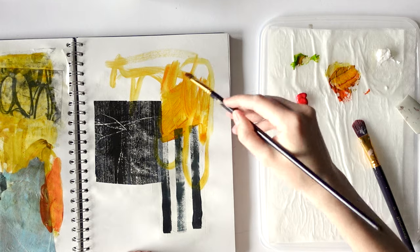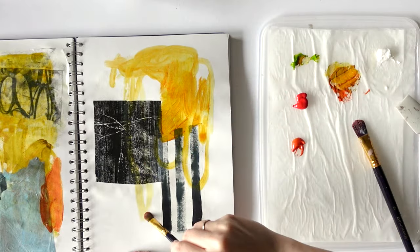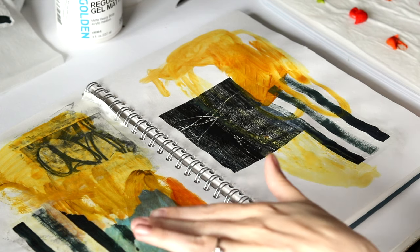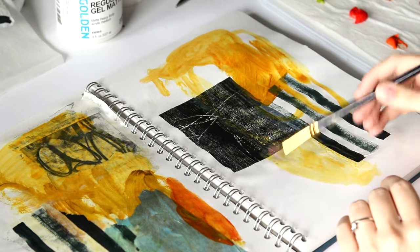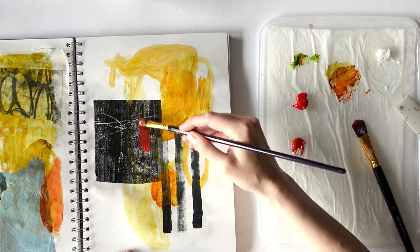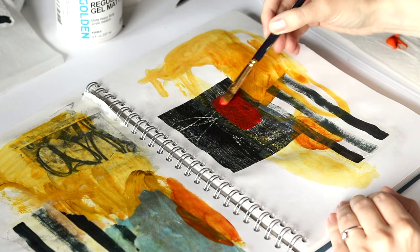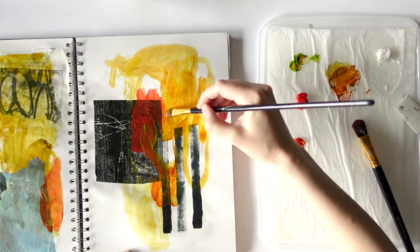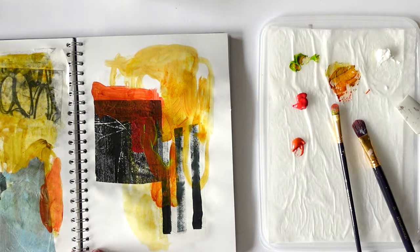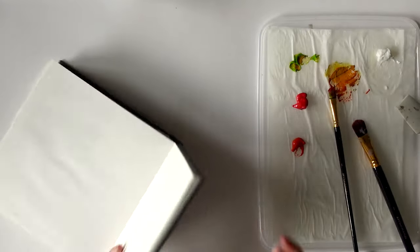I'm liking the swirly marks today and the more watercolour-y soft washes. I thought it'd be difficult to make these colours work with the more blue-green colours, but because this made such a lovely yellow, it's actually working really well. See what happens if I add some red — do it right in the middle, like a bullseye. Wasn't the best compositional choice, but you can fix that. I'm going to leave this to dry as well and get another sketchbook.